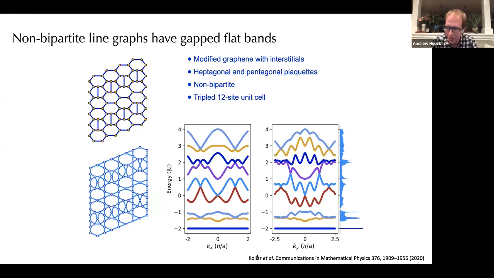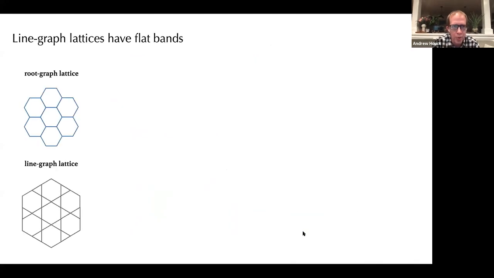But there's one more question you can ask if you want to now go back into physics, which is, are these gapped flat bands topological? Do they have some interesting topological properties or not? And so you can think about how you can show that these are topological. And the way you need to do that is you actually need to count the degeneracy of that flat band. And that's relatively easy to do.